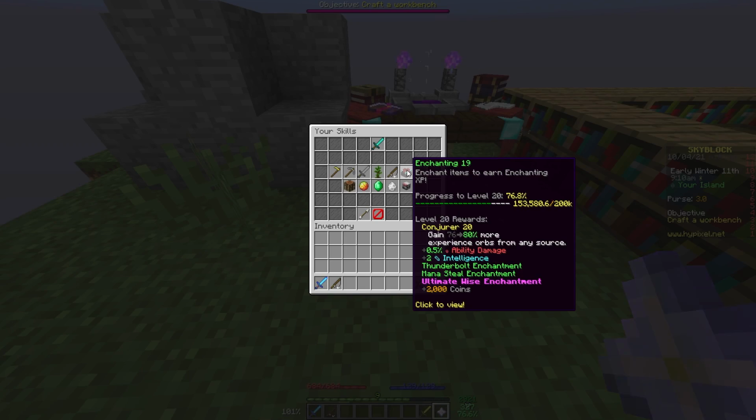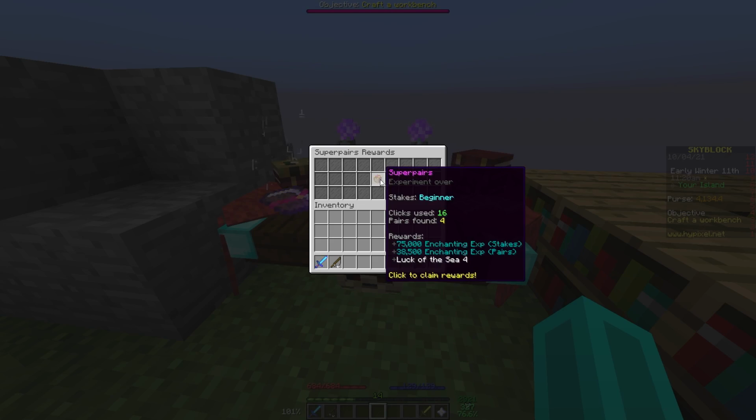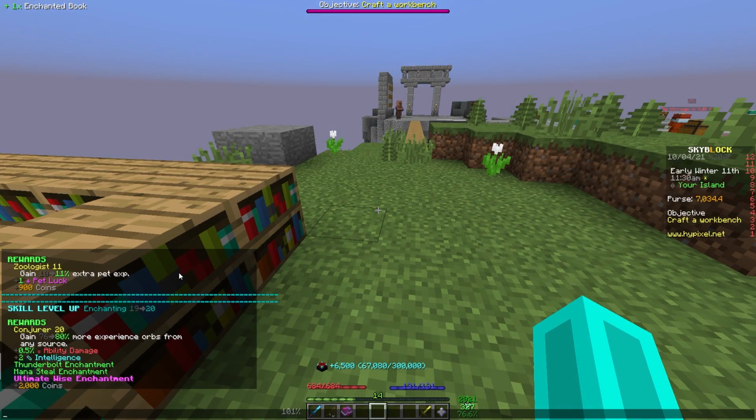Anyways, moving on. Before we do anything, I am going to go ahead and do the experimentation table just so that we can get Enchanting 20 really quick. Once we do this, we will actually unlock the experiments, which means that we should be able to get a little bit more XP out of this. For now though, we are going to need to accept our pretty decent reward actually. We are now Enchanting level 20.